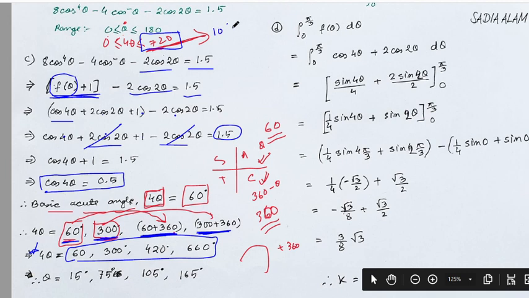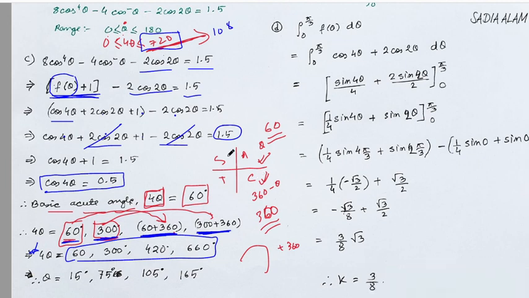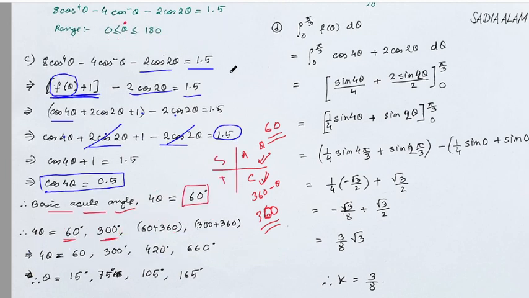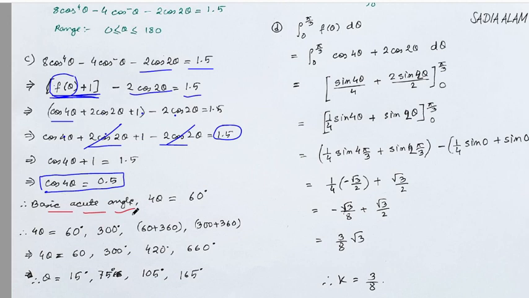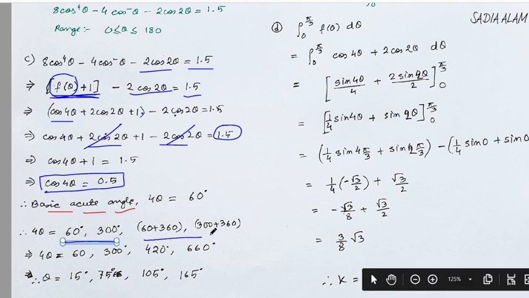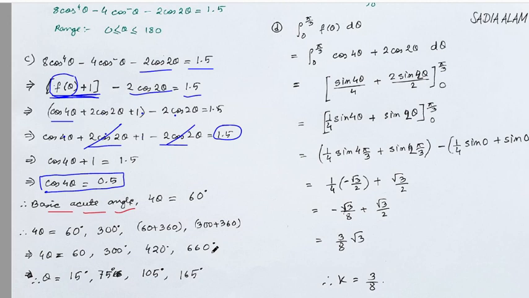If the range is 1800 or something, in that case we need to rotate twice. So just like I added 360, I need to add 720 for the second rotation. But if I do that, it will cross 720, so that's why I'm not actually rotating twice. You just need to rotate once to get another two values. So these are the original data, these are from the rotation. So altogether we have four final values: 15, 75, 105, 165, these are the four values of theta.